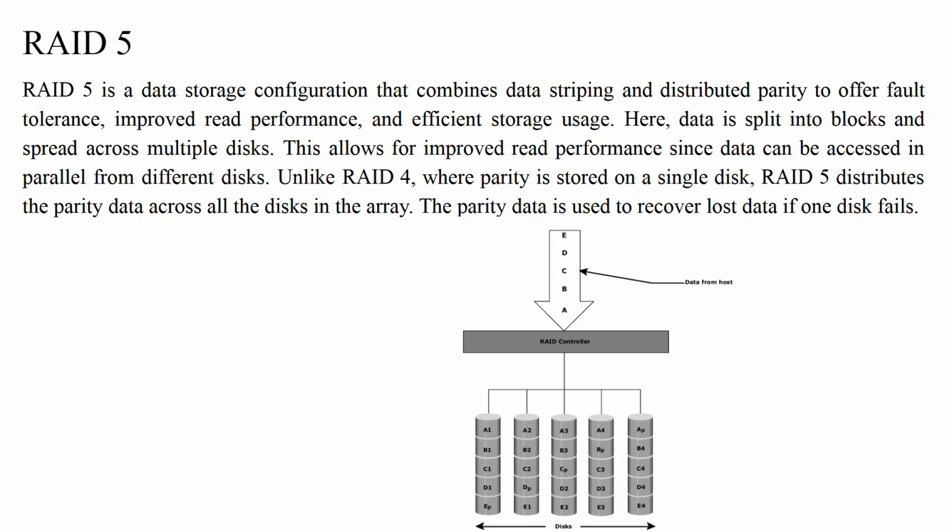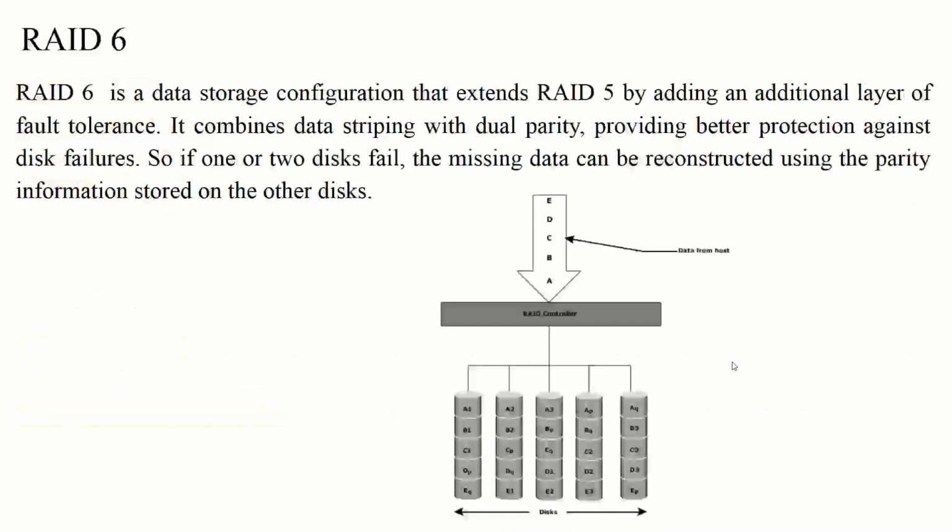Here, even though I'm distributing the data, if something happens to one disk or more than one disk, that is a disadvantage because of the XOR operations. But RAID level 6 uses dual parity, so if more than one or two disks fail, that won't be a problem. So RAID level 6 overcomes the disadvantages of RAID level 5.